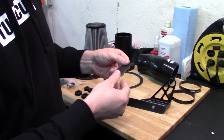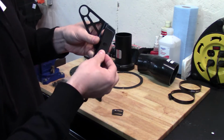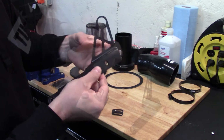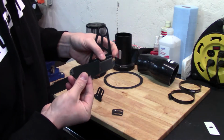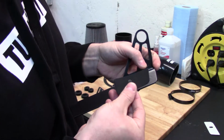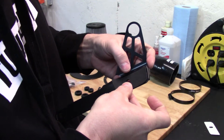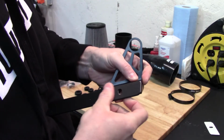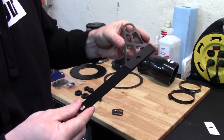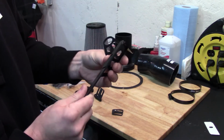All right, so the first thing I'm gonna start off with is this long rectangle foam piece. It appears to go on the bracket right here. All right, so we'll peel this off and we will place this, see if I can do this on camera. So I'm gonna set the hole on there first because that's the part that really matters. There we go. So we got that bracket piece with the foam piece. I'm assuming this is gonna butt up against the side of the car, so you don't wanna scratch it.